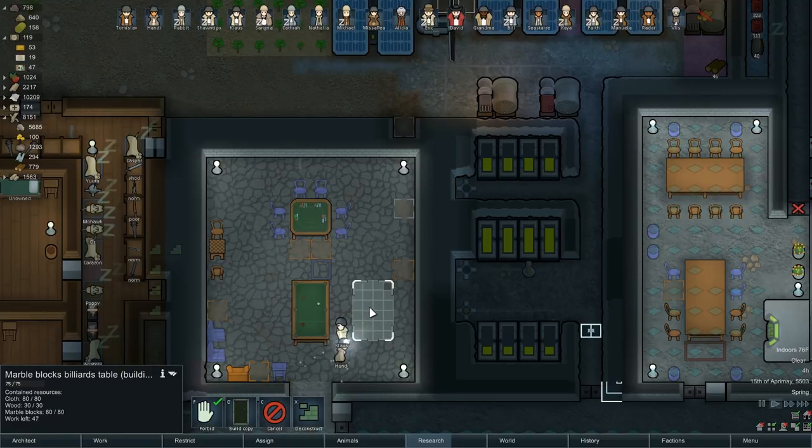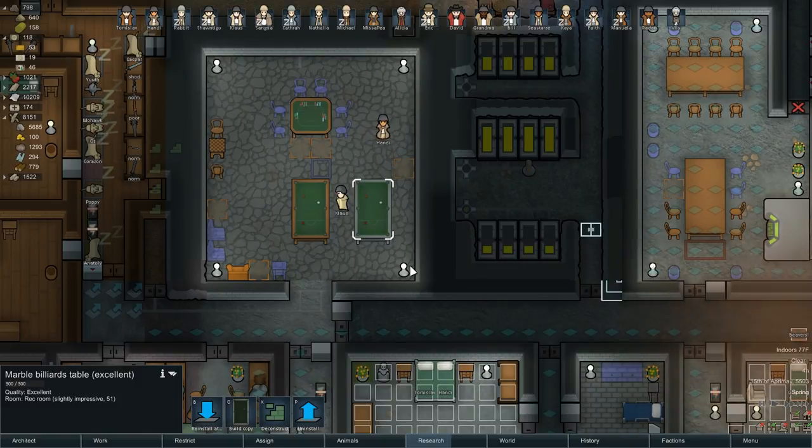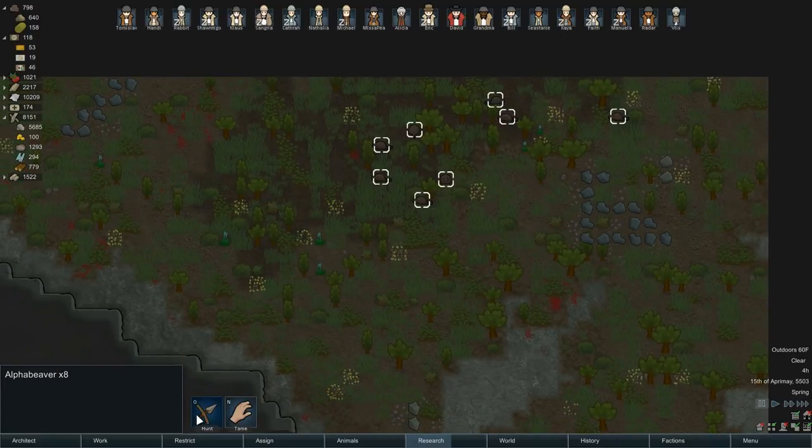So this guy is work left 40, 35, 30, 25, 20, just flying through it. And we get an excellent marble billiard table in a room that is now slightly impressive. And you're not done yet. Beavers. Okay.